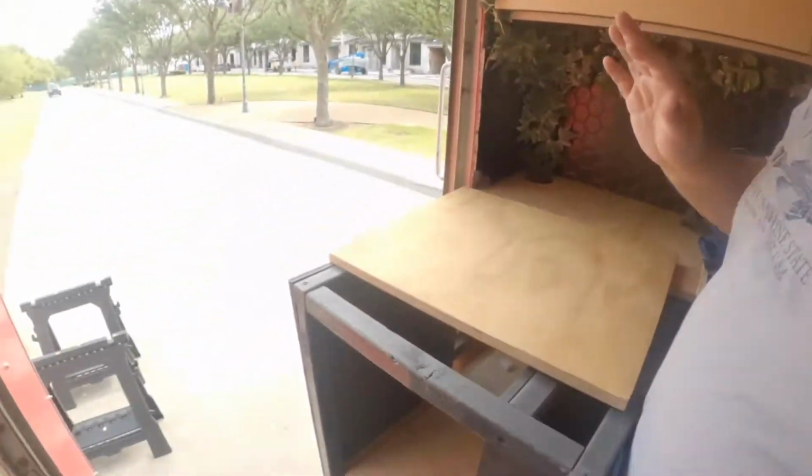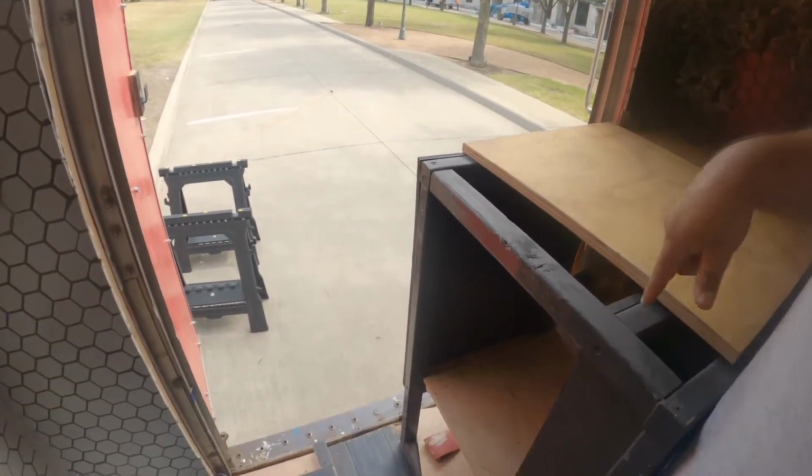I think it's pretty cool. I like it, but that'll come another day once I get the electrical up. But yeah, so now what I'm gonna do is I'm just gonna take this out, put it down there, finish it up, put the refrigerator back on.